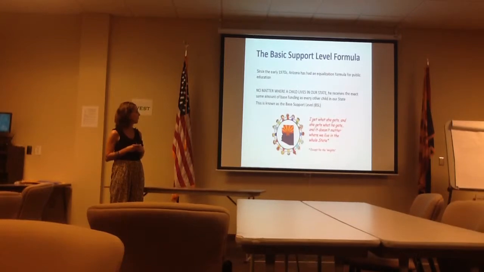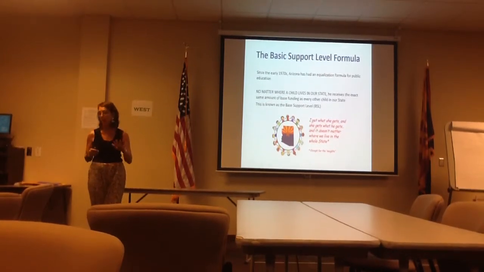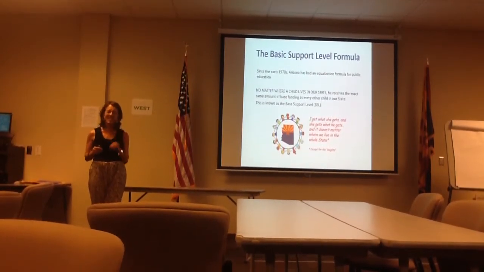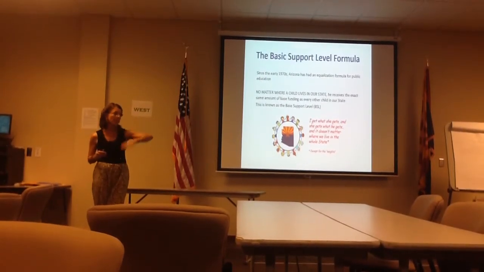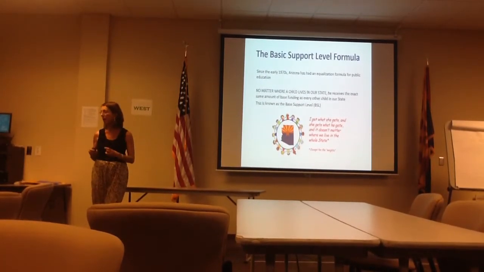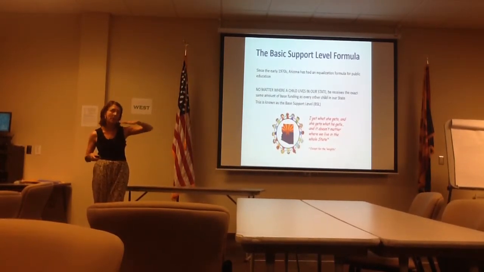So the state developed what's known as the equalization funding formula, so that every child in the state of Arizona, no matter where they live, no matter what their zip code is, no matter what their tax base is, receives the exact same amount of funding from the state. That base level funding is typically the number that you all hear about when we're compared to other states and ranked 49th or 50th in the nation. It's that base level funding.